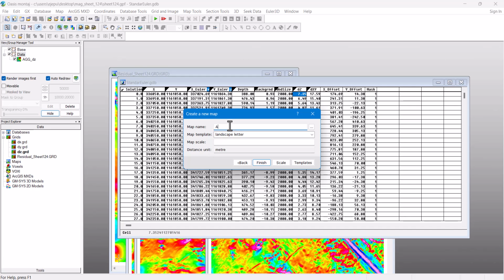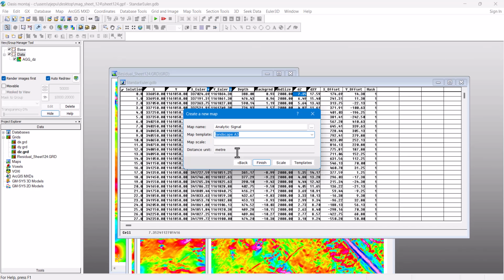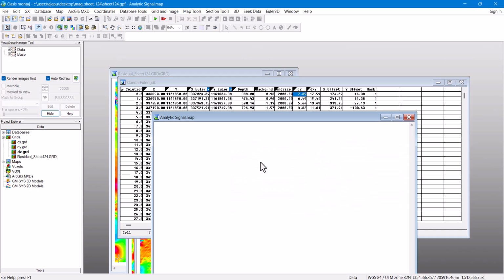Let's just say the map name is analytic signal. Landscape letter, let us use A3. The map scale, let us automatically populate it, and let it be this one, and we can say finish.